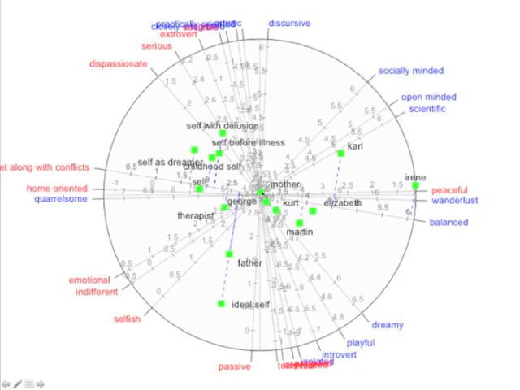She does not have that high values there. So these discursive does not apply, but she's somewhere in the middle. She is rather dreamy, playful, but not to the extent she's peaceful, wanderlust, and balanced. But the ideal self is different with respect to some of these attributes or variables or constructs. So that's the way we read a biplot, and we see ideal self and father are pretty close to one another, and we might infer some ideas or hypotheses from this.